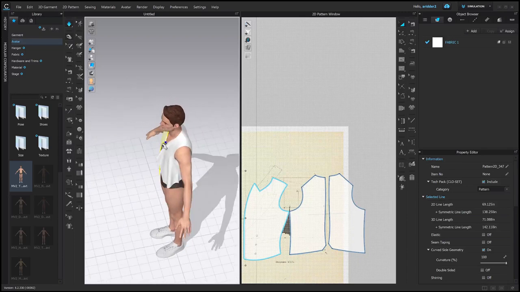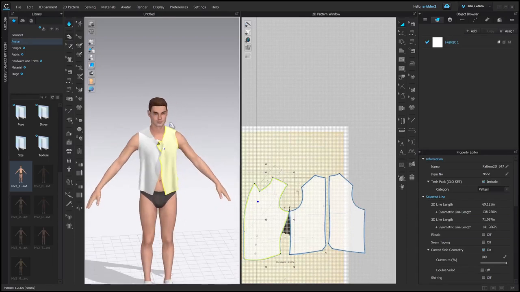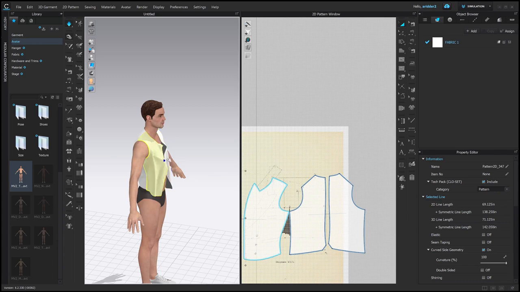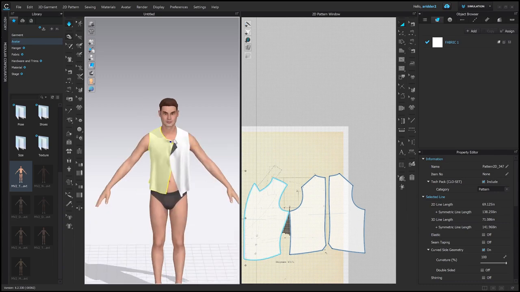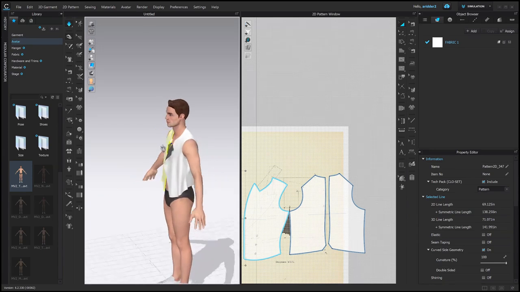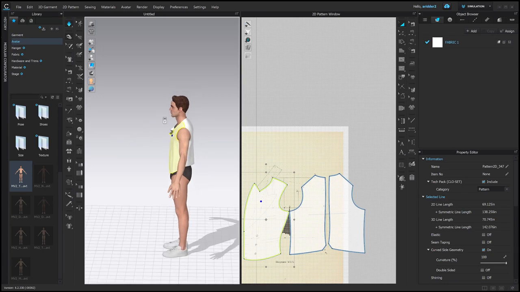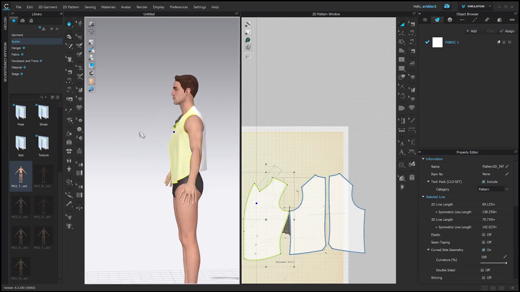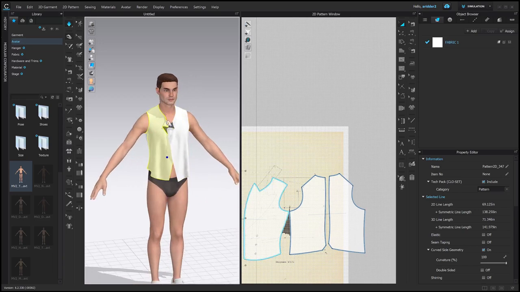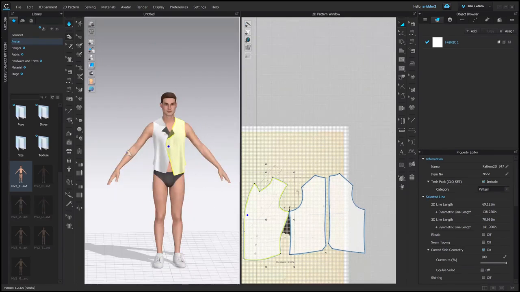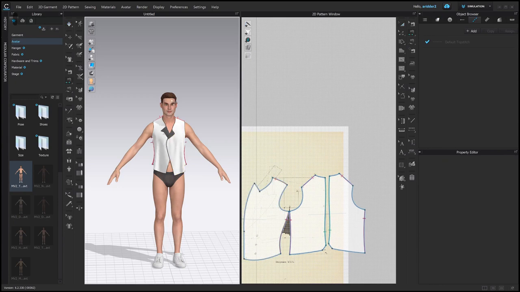And this takes some getting used to, for sure, because you have to navigate. I'm both moving around my window to get a good position, and I'm using my buttons. So I find it often easier, if I'm pulling out this way, to have my camera pointed to his side so that I can get a good angle there. I think that's going to be enough to help when I go to do my buttons. So we're going to leave it there, and I'm going to end simulation. It's always a good idea to end your simulation while you're working on your 2D pattern because it will help keep your computer from bogging down.